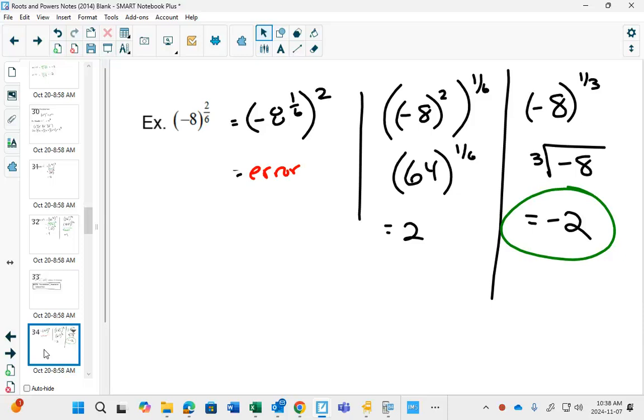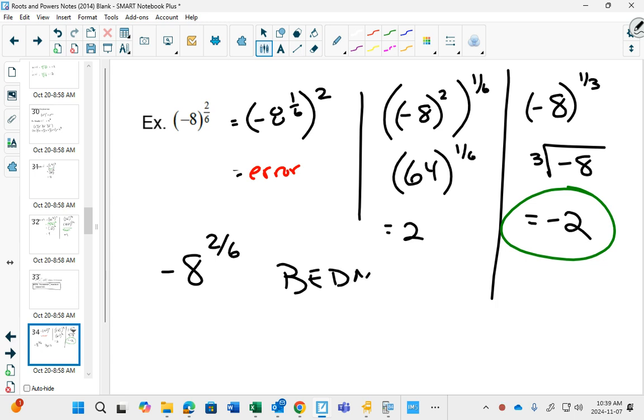Gave you positive 2. How did you write it? Oh, in this case, order of operations, it would do the 1/6 first, then the negative. So if you want to do the 1/6 to all of it, you have to put the -8 in brackets. You can try. Does that make sense? So if you wrote this into your calculator like this, your calculator does bad maths really well. Most of them do. It would see the exponent and do that first, and then the negative out front is a multiply. So if you type it in like this, you will get -2.